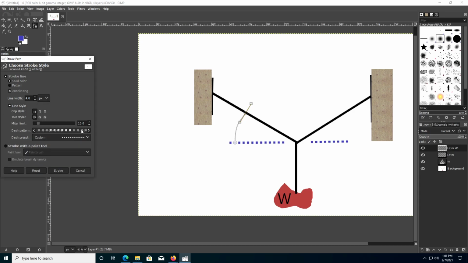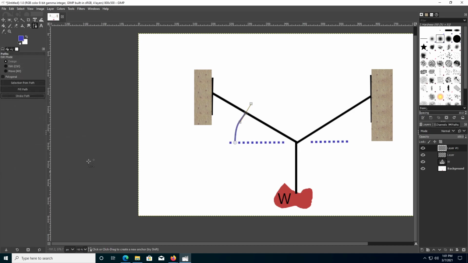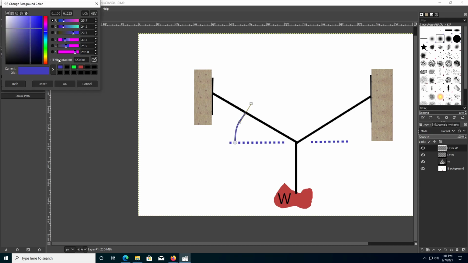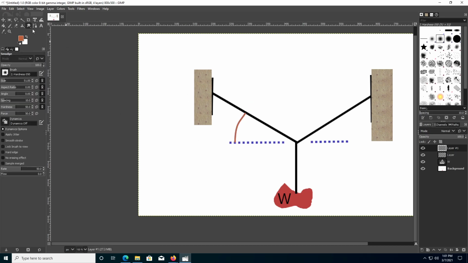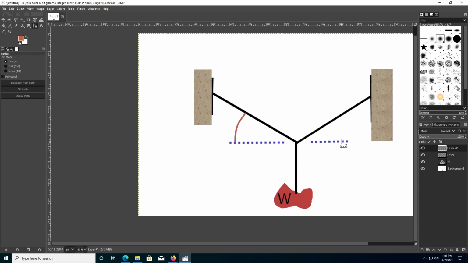going to hit the line style, and I'm going to make that a full line. I'm going to stroke it. I could even maybe change the color here, and since it's still selected, I'll stroke that path again. Should change its color. Go back, I'll deselect the stroke and then come back. I'll do that here.